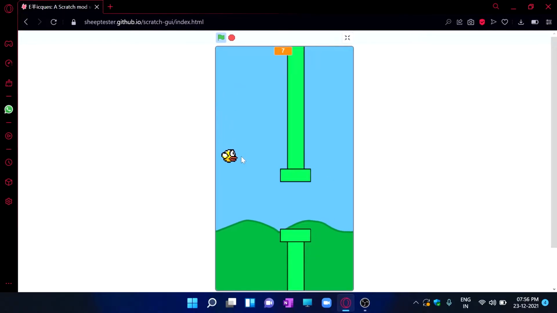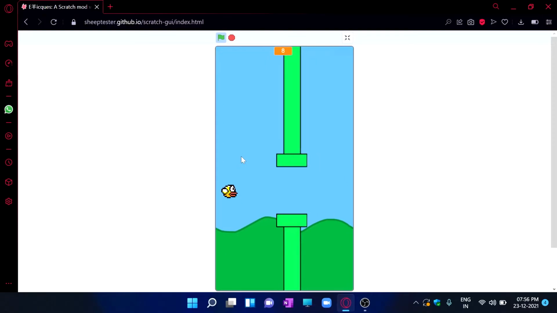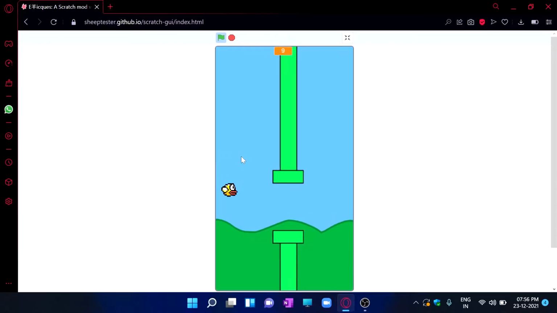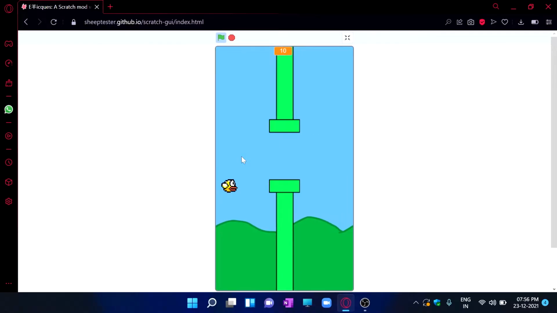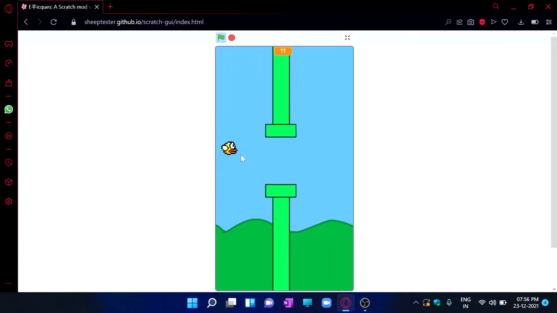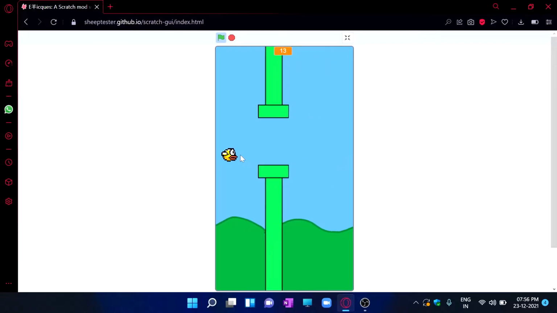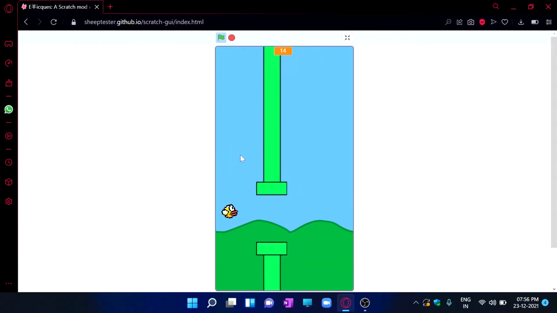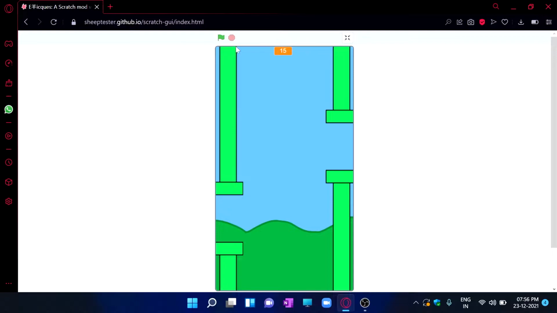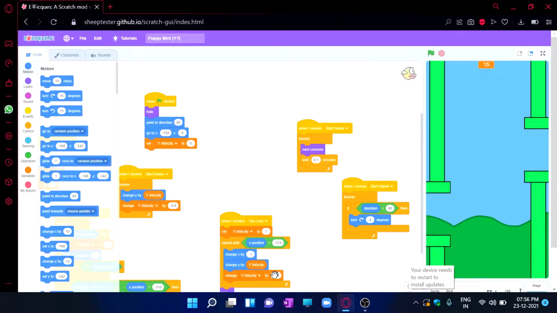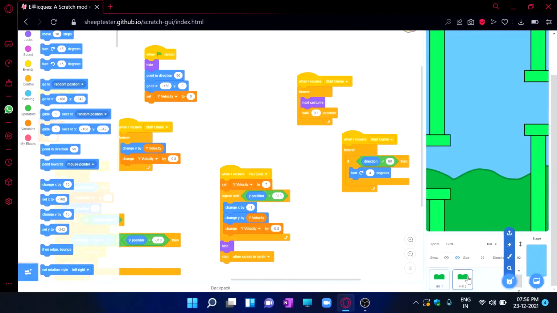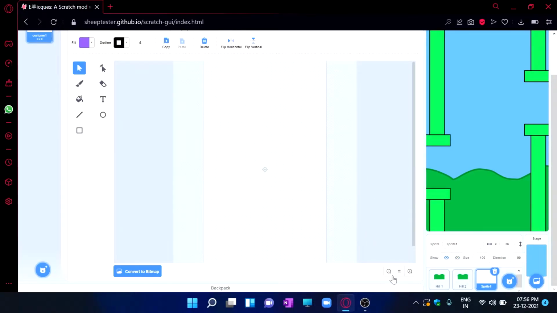So, doing that is pretty easy. All you need is a main screen, a game over screen, and 2 buttons, and showing your score, high score and stuff. All of that easy things. So, let's get started. So let's go down over here and let's paint up a new sprite.